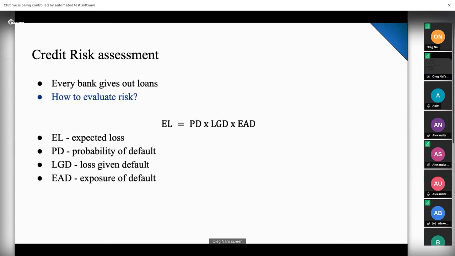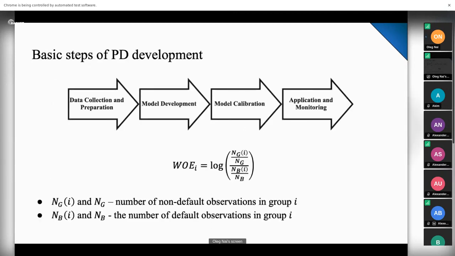In addition, quantitative assessment of the PD value is one of the most common components of credit risk, as you can see on the slide. The amount of expected loss is calculated using this formula, and it's strongly affected by PD, the probability of default. That's why it's vital for us to predict this value normally and efficiently.